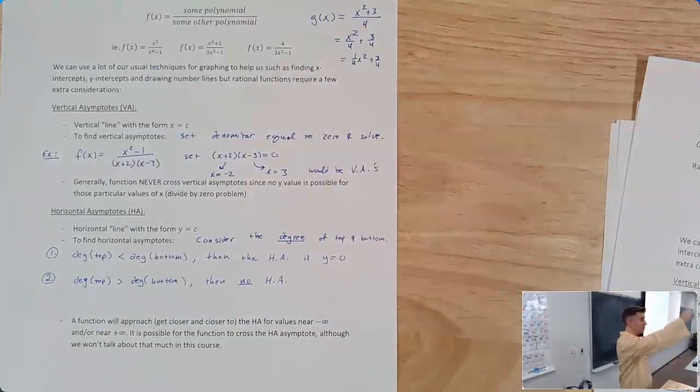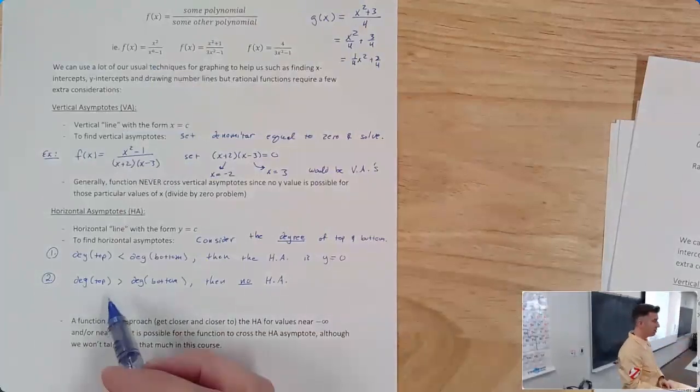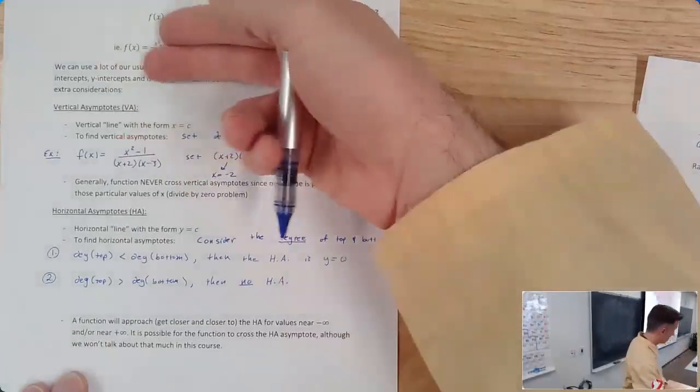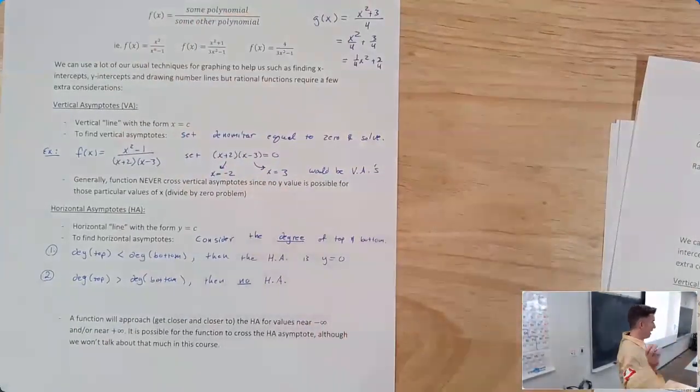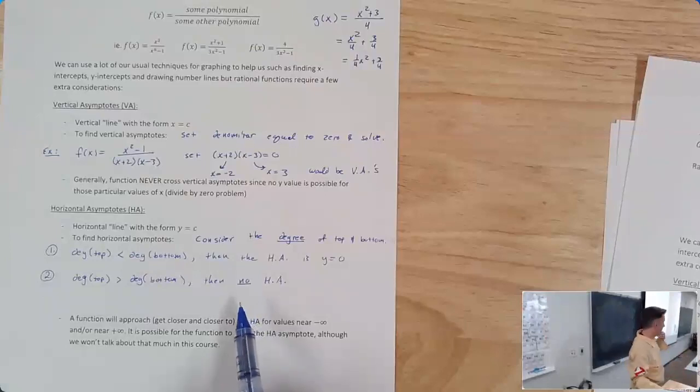And then the reverse is true if the degree on top is larger. If you flip this over and said you had x to the 6 minus 1 over x squared, then the top would be getting really, really big, and the denominator would not be getting very, very big, and so your fraction would be getting very, very large. That's what's kind of happening with those two examples. And so when you don't have a horizontal asymptote here is because when x is really large, your function is just going to grow larger and larger and larger. It's not going to get close to any one particular value, which is what it means to have a horizontal asymptote.